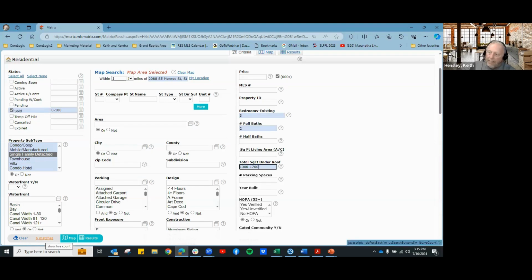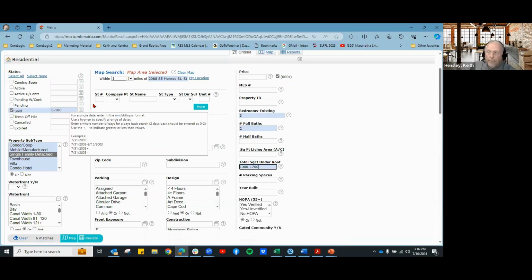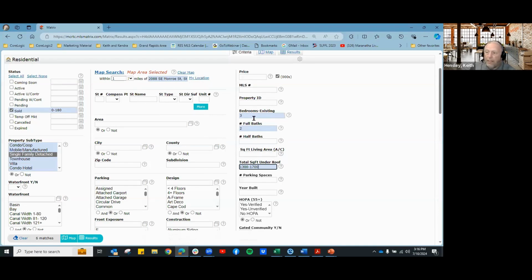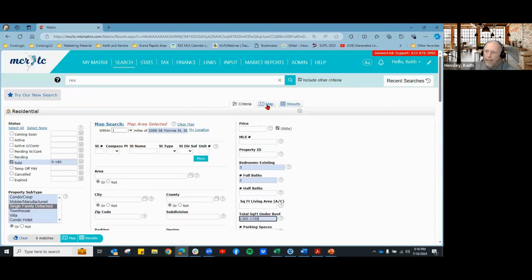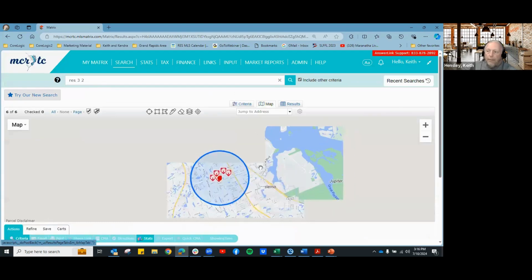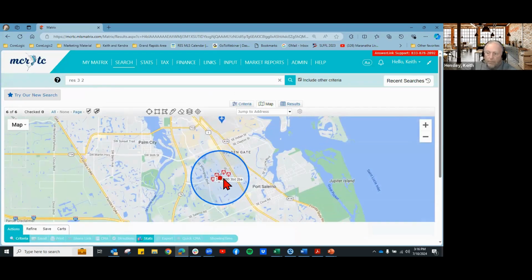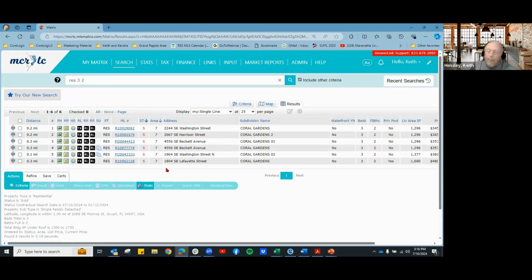And as you're seeing, I found 6 properties that sold in the last 6 months within a mile of their house, single family, 3 bedrooms, 2 bathrooms, and square footage. And you can do so many other fields in here, okay? Now when I go to my map here, you can see there's 6 sold, 6 comparable properties. And when I go to results here, you can see them here. And because we have the reciprocity with Beaches MLS in Martin County there, you can see that some of these, like Beckett Avenue, it's the same property in there twice. Washington, that's a different property there. Harrison, okay.